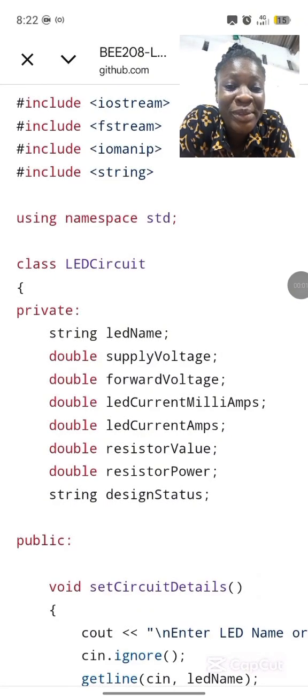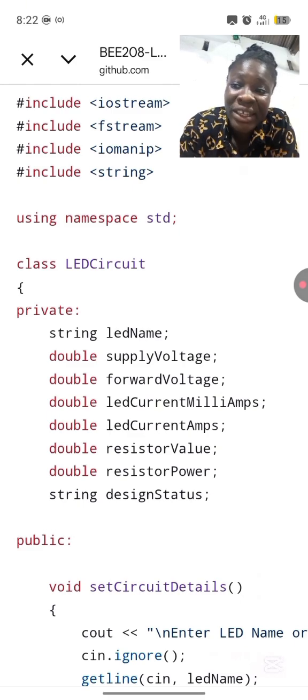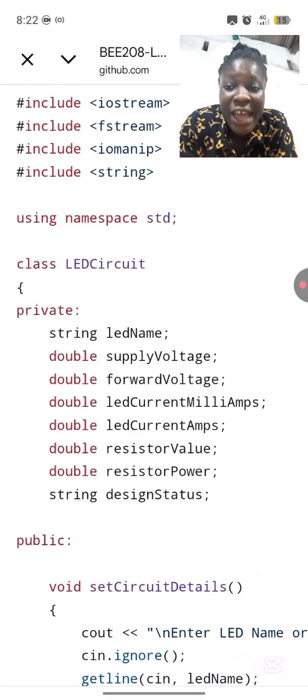My name is Genevieve Robert, and I was one of the C++ programmers for this project. My colleague and I developed the LED resistor value calculator system, which serves as the backbone for the program by accepting the user's inputs, validating them, and ensuring that the calculations are performed accurately.